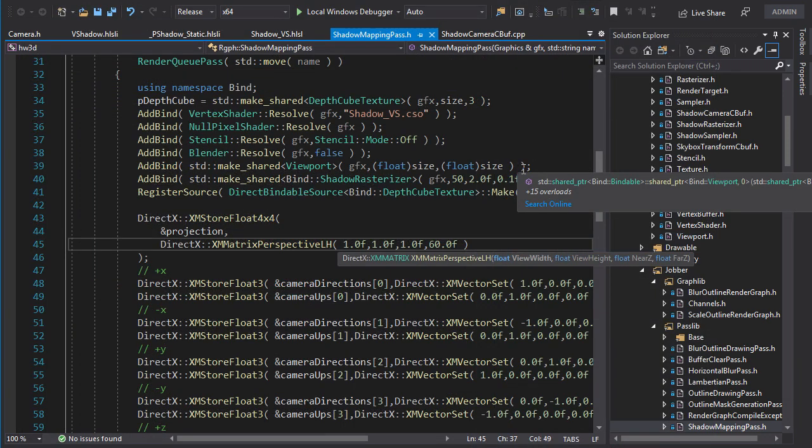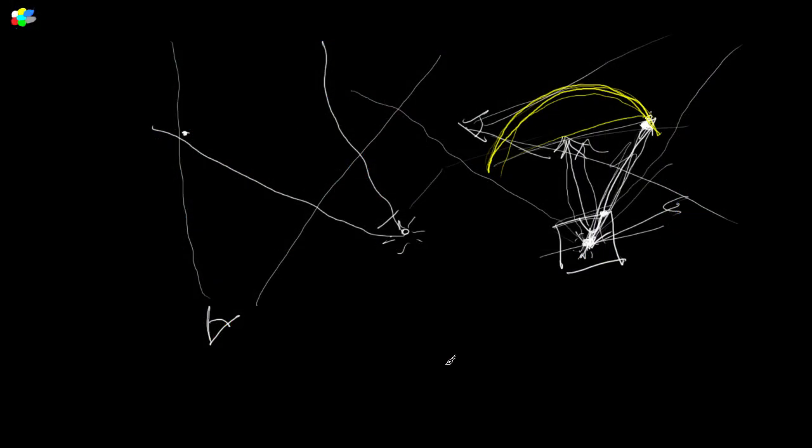So matrix perspective LH, width and height of 1, that's okay. You want it square. But the near Z of 1 is no good. Why? Well, think about it. We've got a cube. We want to render so that all the faces are going to have the same size. It's a cube, right? They're all going to have the same dimensions.